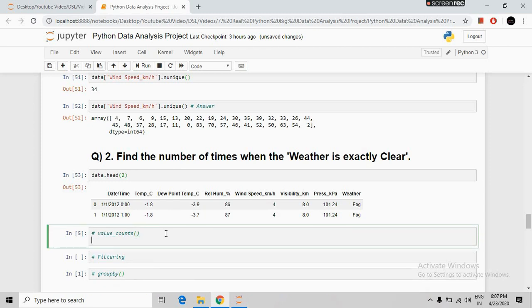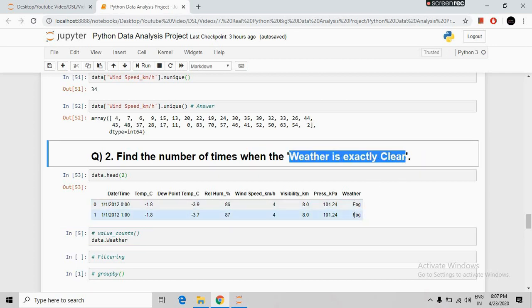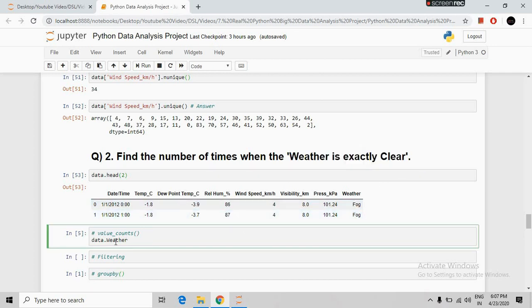The syntax for this answer is our data frame name dot, and we write the column name which we will consider here, as we will find the answer from the weather column. So we are writing our column name weather and the command.